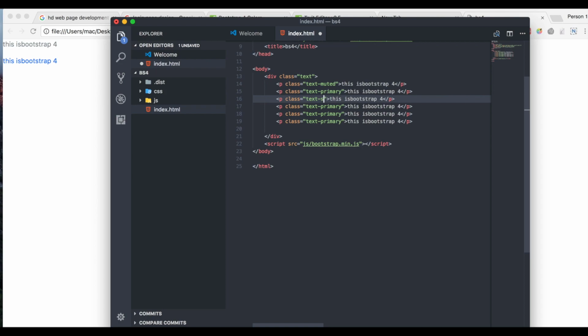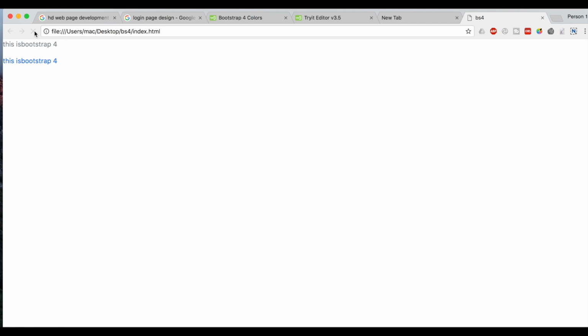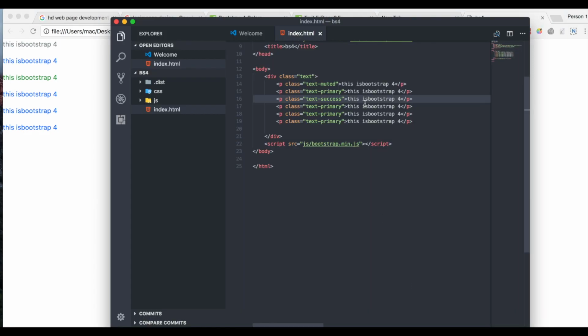If you use the success class, you're gonna get the green color text right over here. Okay, now again we have different classes provided by Bootstrap 4, and you can use them according to your requirement.